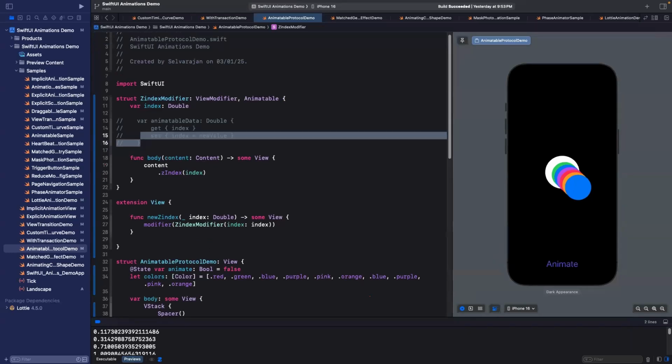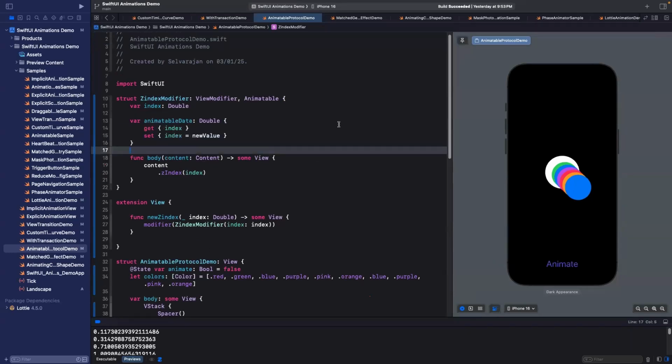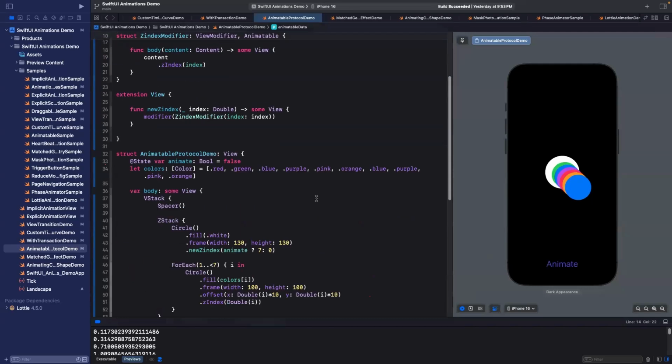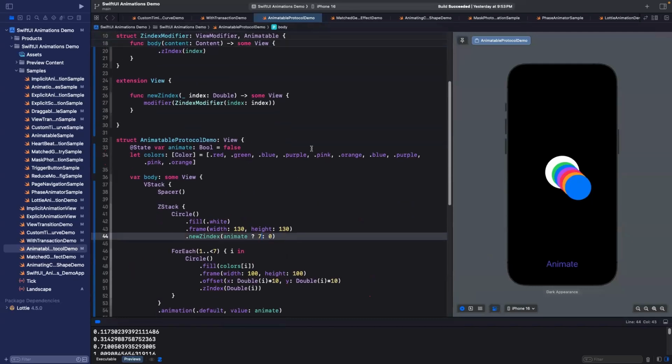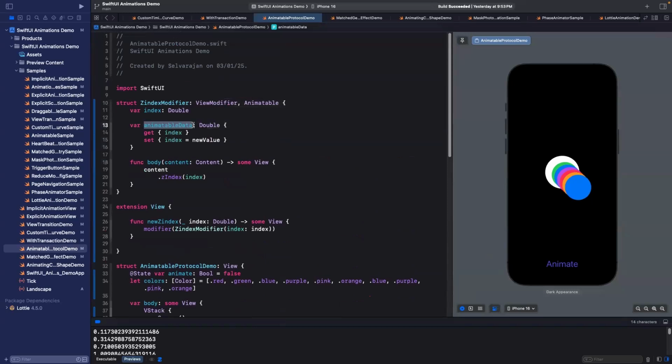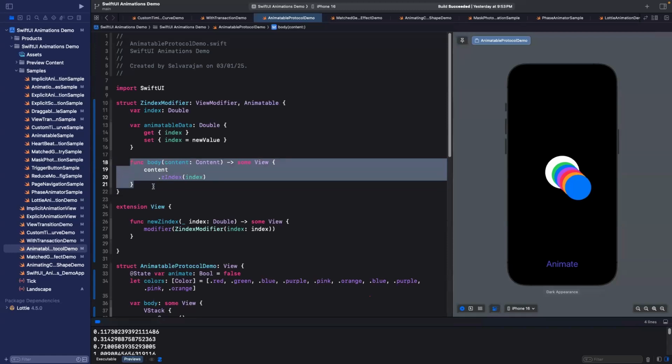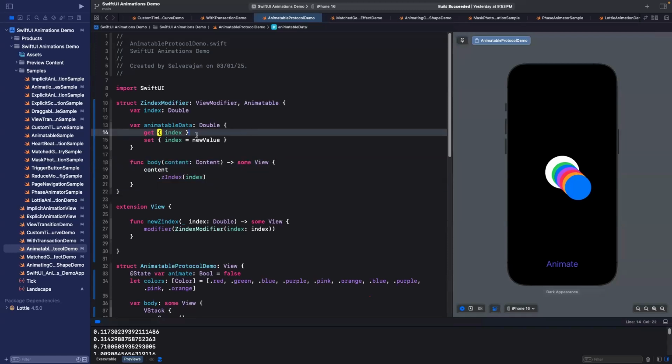So when you add this animatableData, then you can see the animation. I guess, yeah. Now you can see the animation. What happens is from 0 to 7, all these values are interpolated through this animatableData variable. When you add Animatable, SwiftUI automatically pushes all these value changes to this view via this animatableData. And once the animatableData is updated, the body will be updated and re-rendered. That's how we can see this.